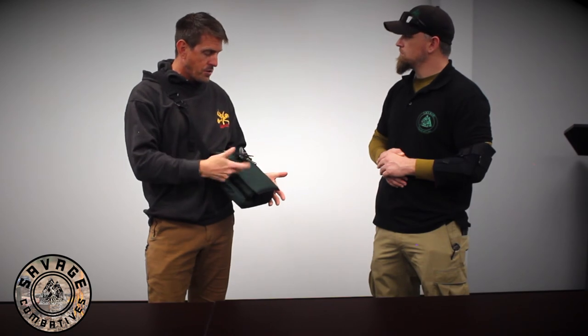Now, is this bag offered to everybody? Because the only time I've ever seen somebody carry something similar to that was when I was in the Border Patrol a number of years ago, and our BORTAC operators carried that when they were in plain clothes, going out and doing things. Yes, absolutely. Yes, it is. It's open for civilian sale. If you go to our website, pfcloadout.com, it's a direct order. You go on there. First, you'll pick a color. This, again, is forest green. It's also available in navy blue, black, and gray.